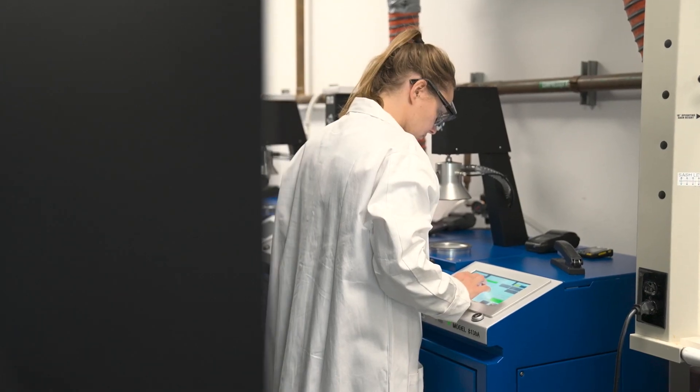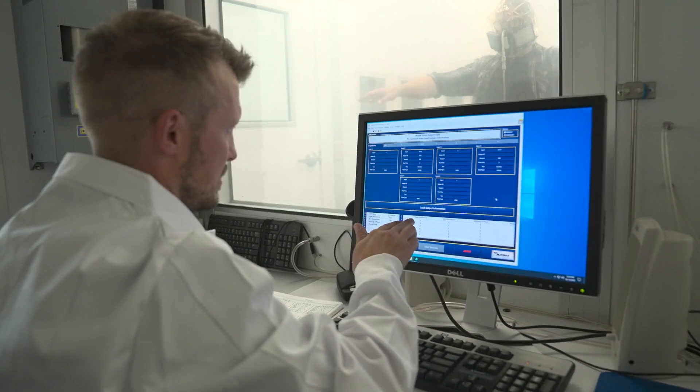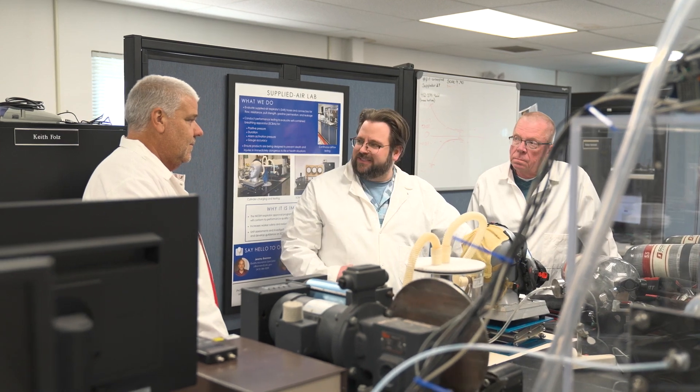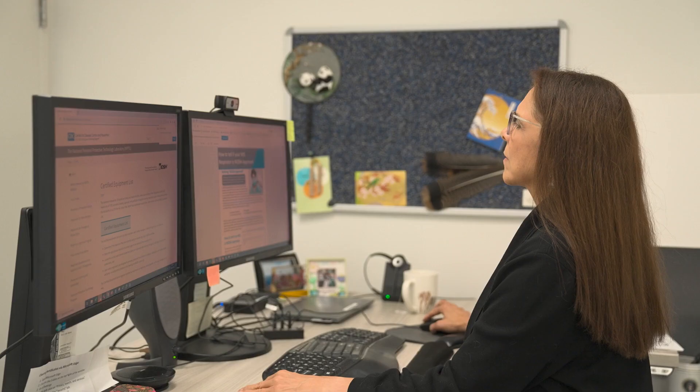The future also includes educating the next generation of industrial hygienists. We work with organizations like AIHA — they help get the messages out and are key partners with NIOSH. It's about giving workers confidence they can trust the product by making sure the public receives quality respirators that are truly NIOSH approved. There's always something new, always a new hazard — that's the main reason why we're here, to keep the workers and the users of respirators safe.